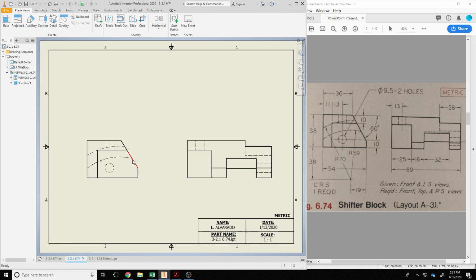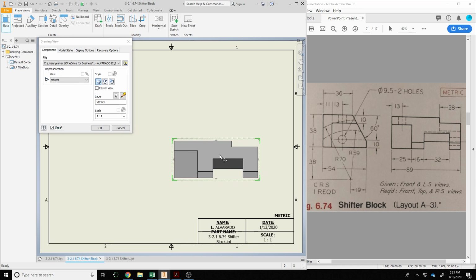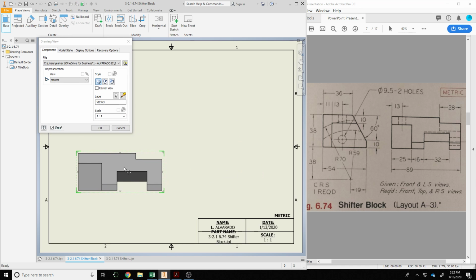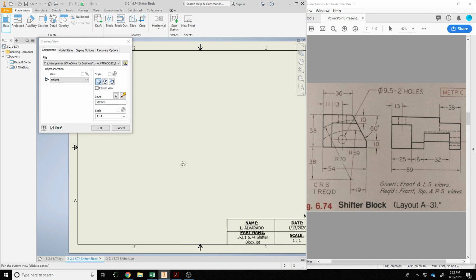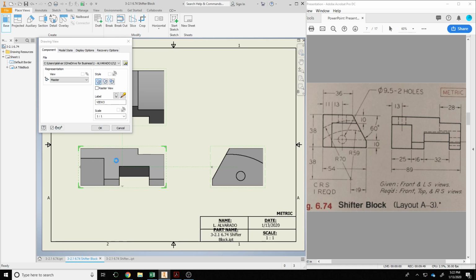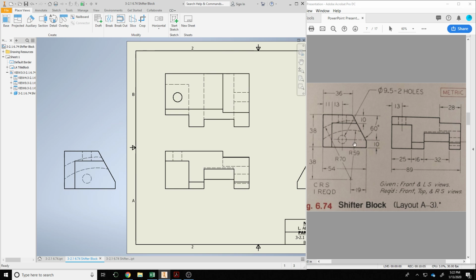So I have a sheet over here with it already laid out, but I don't want to use that one because I want to show you how the one I just made looks. So here I'm going to go ahead and put my front, my right, and my top. Okay. And just for good reference, I want to put my left side view so that you guys can see what it looked like to make sure that we are correct. So I'm making sure that my hidden lines are turned on. So let's say okay.